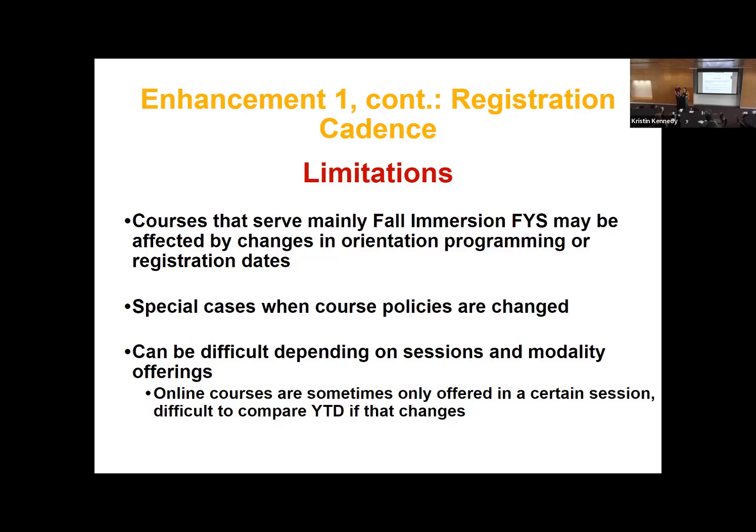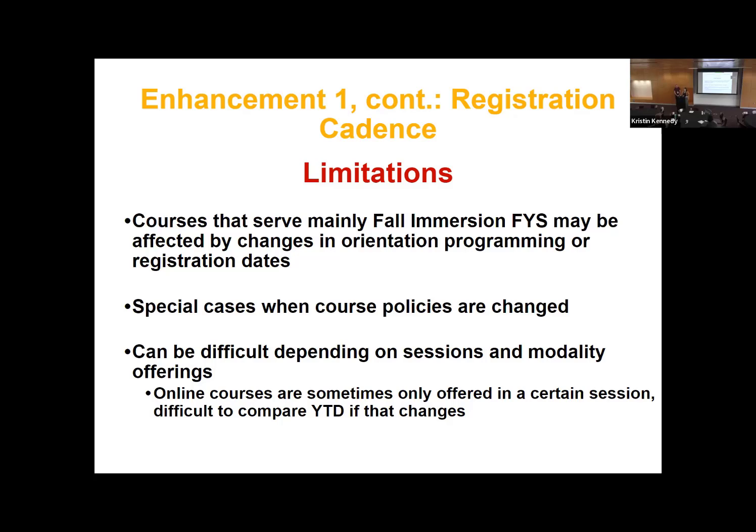Courses are ultimately really affected by fall orientation, orientation programming, and changes in registration dates. If they're moved back a week or moved up, those year-to-date comparisons are going to be very different. Some of the things our model or this enhancement would take into account is, for example, the spring semester when spring break was removed. We would need to make an adjustment in our data to account for that spring being a week ahead of all of the other springs in our model.